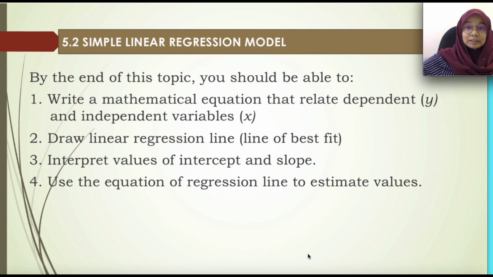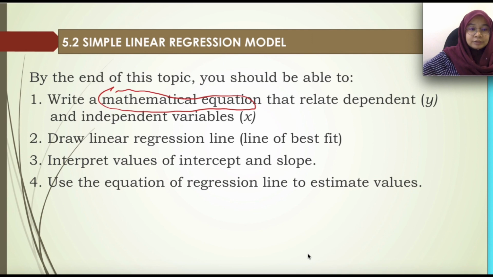Simple linear regression model. So by the end of this topic, you should be able to write a mathematical equation that relates dependent variable y with the independent variable x. So now you will have this equation. Next, draw the regression line or the best fit line, interpret values of intercept and slope, and then use the equation to estimate values.